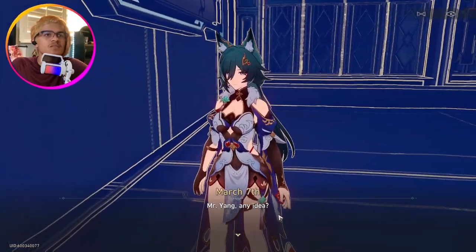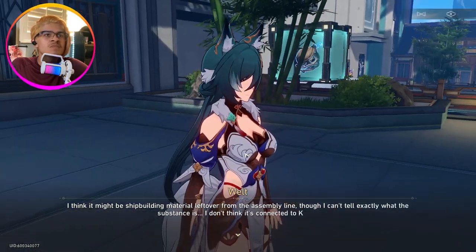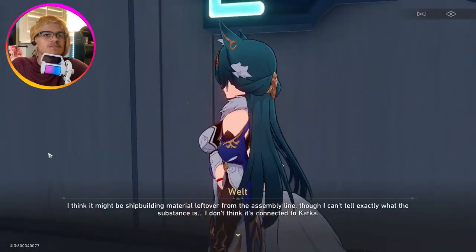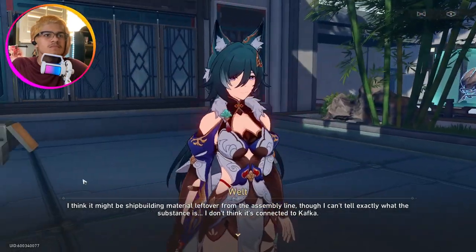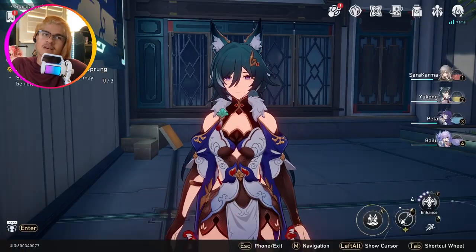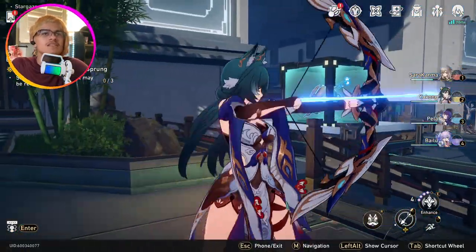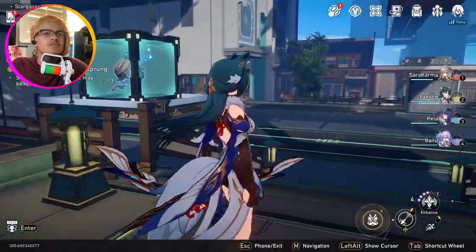Mr. Yang, any idea? I think it might be shipbuilding material left over from the assembly line, though I can't tell exactly what the substance is. I don't think it's connected to Kafka. Nah, bro, it's connected to Kafka 100%. Yeah, Yukong is a bow user, bro.